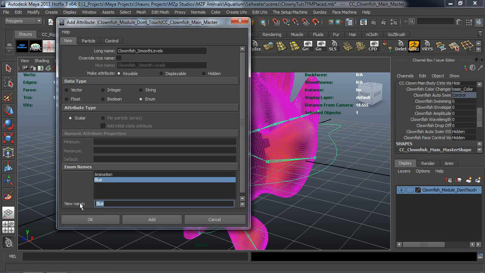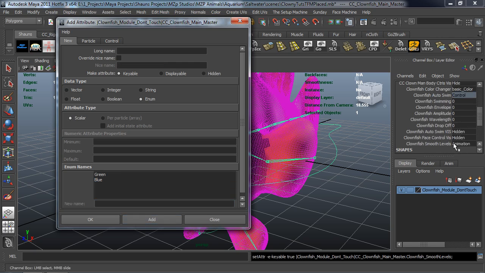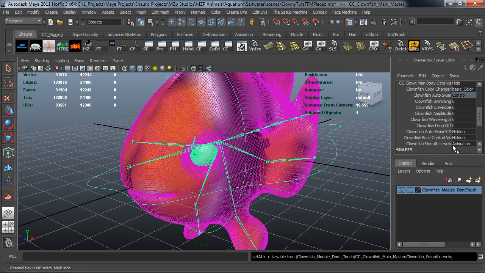The blue here is going to be the rendering level, and we'll add a third. You can name it basically whatever you want. I'm just going to call it insane. Maybe not, that probably is a bad word. Let's go with close up, that will probably work as well. I tend to just like to use a lot of comedy whenever I'm doing character rigs. Okay, so you can see where that's been added here as well.